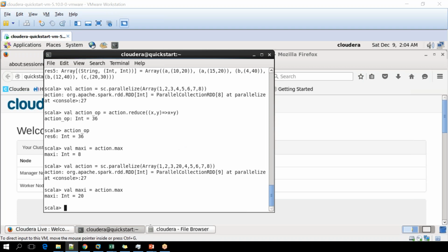So these are all the basics. In Spark SQL, we will be converting now. Now we will see about Spark SQL. Data frame I'm going to create.